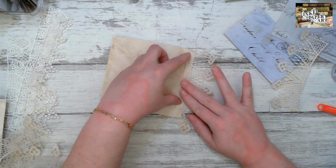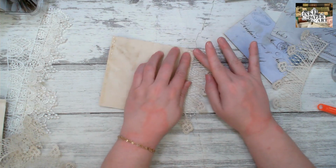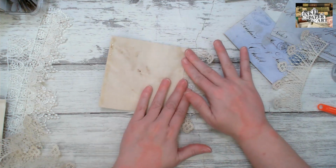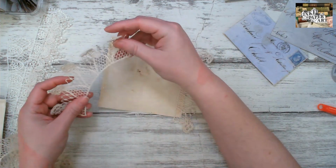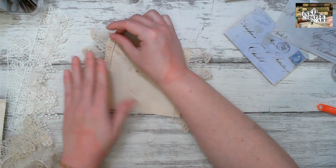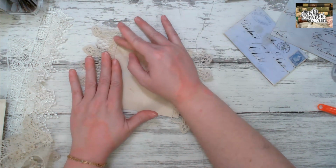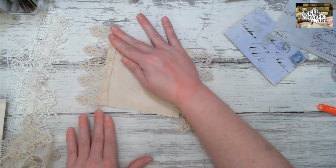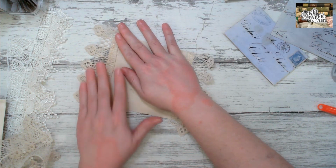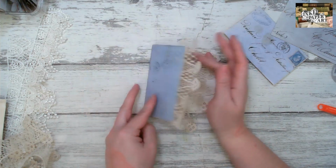And I'm just going to touch it to the glue and give that a second to hold it before I try to move it. And I'm just keeping it straight, as straight as you visually can right there. And then we're going to add this one to this side. And so there's that. Most laces, if you do put it on backwards, it will still be okay. If it's hard for you to tell what side is the right side of a lace, then it probably is not going to be the end of the world if you do put it on wrong side up. But knowing that there's a smooth side and a rough side to almost all laces does kind of help.